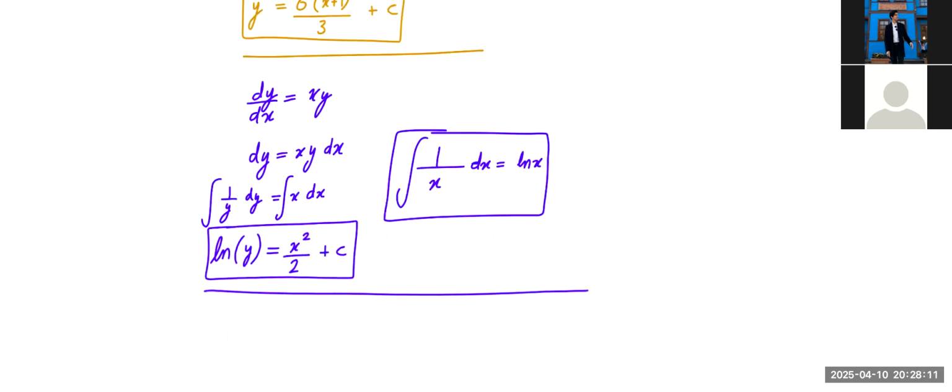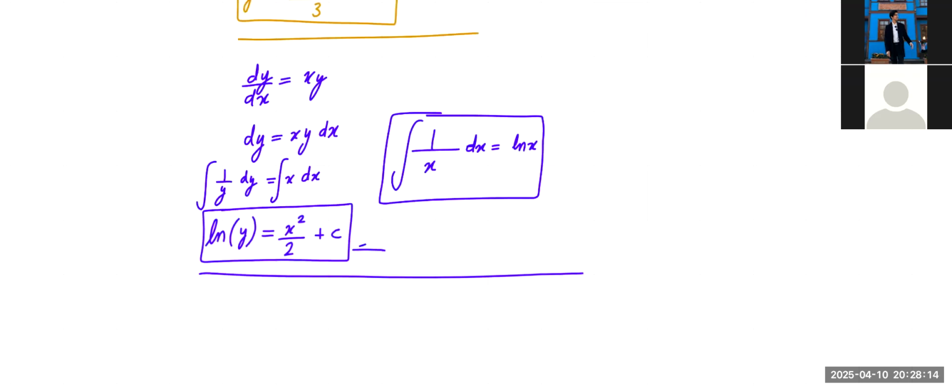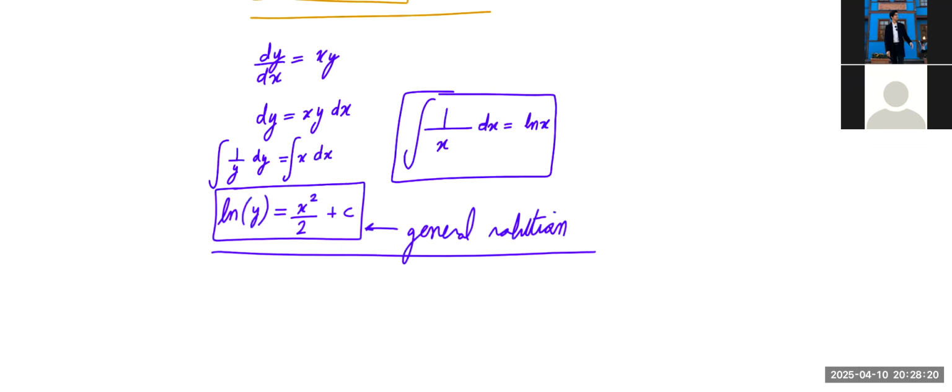One more thing. This is called the general solution. Now you might think, oh my God, this is going to be another layer of complexity, but it's very easy to understand why this is called a general solution. C could be anything. When you plot this function, it could be this, it could be this, it could be anything in between. There's an infinite number of possibilities because the plus C decides how far up or down it is, since it's a vertical translation. So we need to find C to get a particular solution.